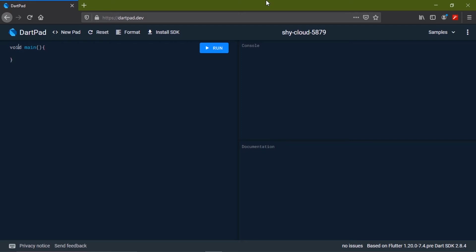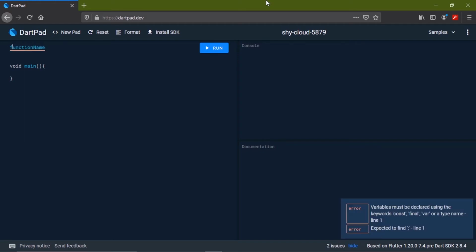So how do we write a custom function? This void main function always exists, and it should exist in Dart programming. Like I said, this is the entry gate of your execution. So our work is not here. If you want to write your own custom functions, then you name your function. Let's say I have two words in this function name, one is function and then name. You can't use a space in between. When you create a function that way, it will throw errors. So a function name should not have any sort of spacing.